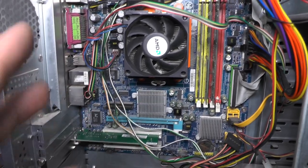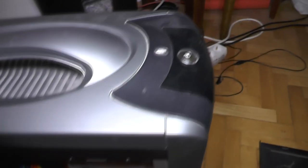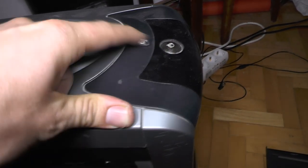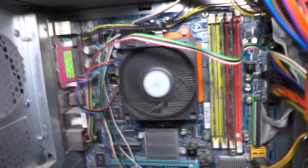So get a load of this. This computer actually turns on. By the way, this thing is connected as power and this thing is a reset. Bad idea. Anyway, I do need to plug it in. Okay, let's turn it on. Now, as you can see, this thing actually starts to boot, but on my professional testing screen, nothing actually shows.